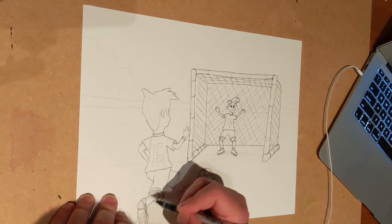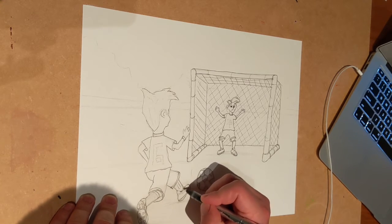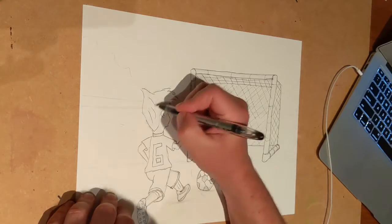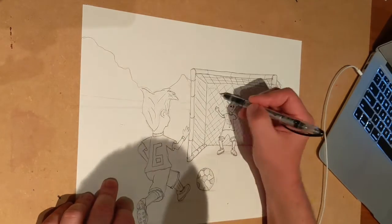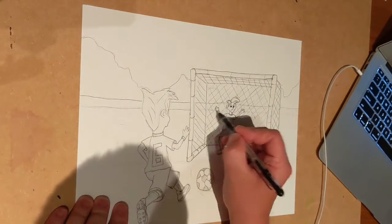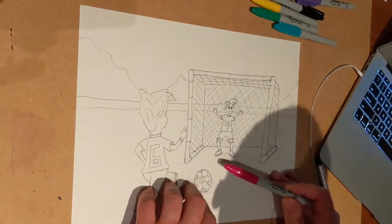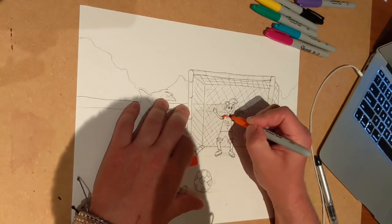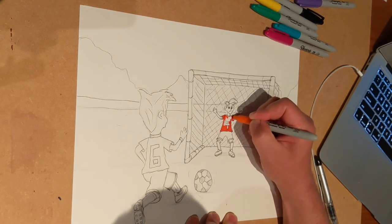The one in the foreground is probably almost twice as big — maybe at least two-thirds the size — and that'll determine the perspective of the character in the foreground versus the character in the background. If you do that trick, you'll get the proportions quite accurate. After I finished my pen outline over all my pencil, I started with color.